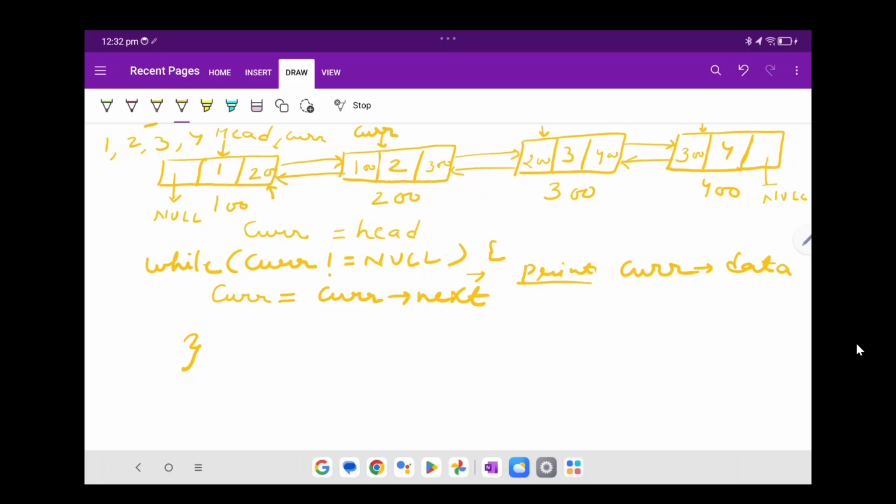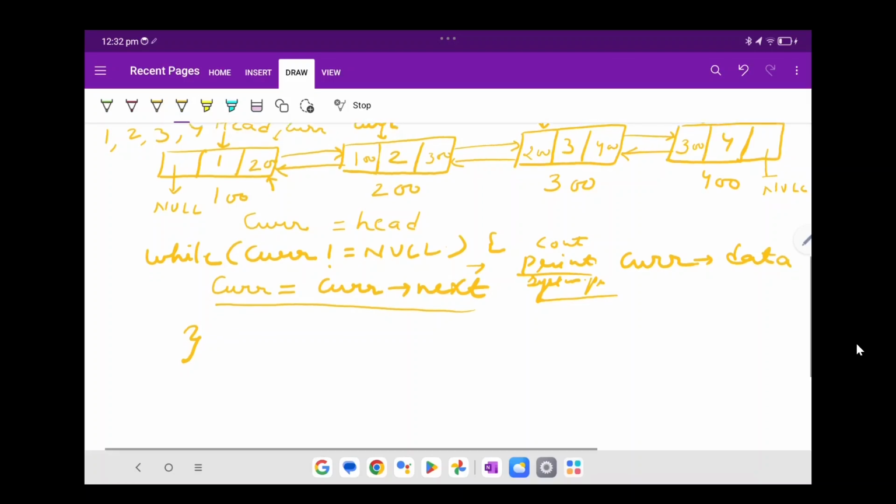For example, we use cout in C++, and we use System.out.println in Java. I'm not going into that detail, but this is the main logic to understand for traversing a doubly linked list.